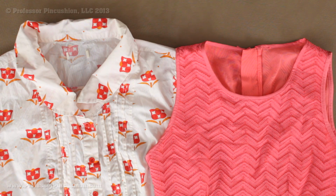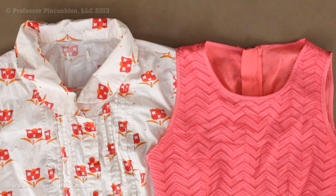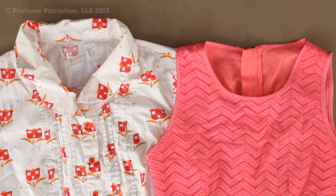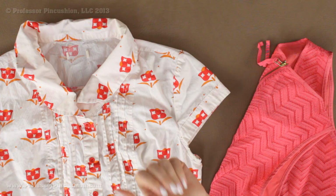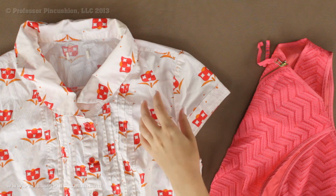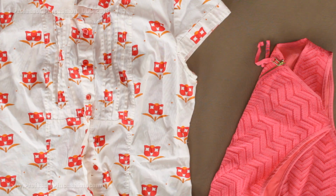The difference from doing a simple top to something a little bit more complicated is the number of pieces that you're going to have to create for your pattern. So with a tank top, for example, you may have the front and the back. If you have a t-shirt, maybe you're going to add sleeves to that. So that's 3 pieces that you're going to have to make pattern pieces for. If you move to something like this, we're going to have the collar, the sleeve, the cuff. This front piece alone has like 4 pieces because it has this tuck piece and then this side piece, and then if I move this down, I have the separate piece here and the buttons, so it can be overwhelming.